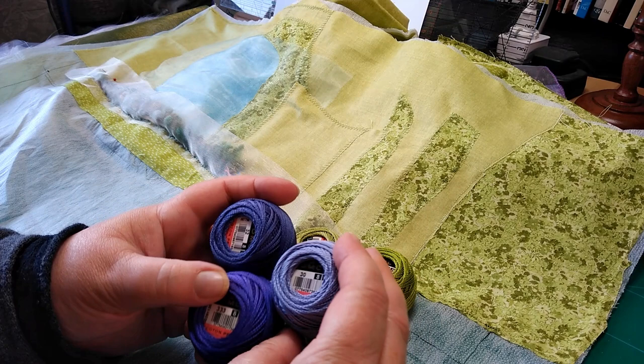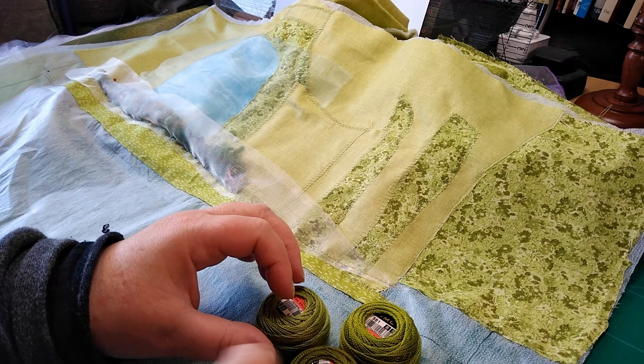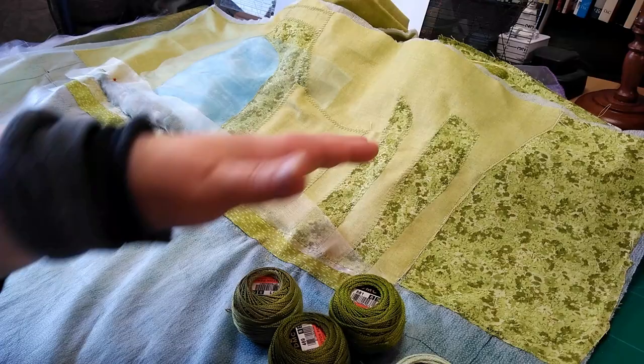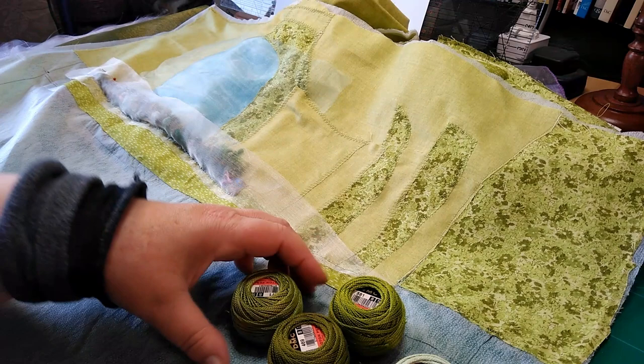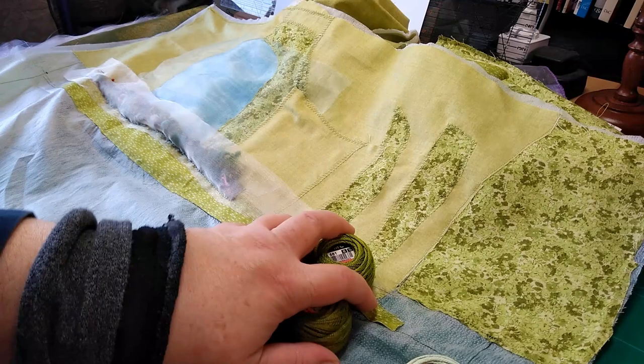And then the same for the leaves. I didn't really have anything for the colour of the leaves. Now, they're not really this colour. This is slightly too olivey, but in cotton perle they don't have a massive range. Having chosen the colours of the spring leaf glow as this, I actually really like these. Again, they're cotton perle number 8. So I've got 471, 581, 469. I've also got 580. So I ordered these last week and they came quite quickly. So I wanted those for some of the detail.